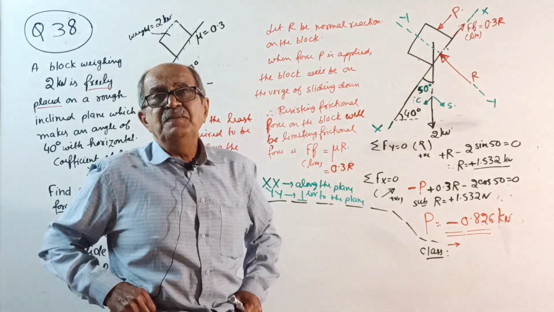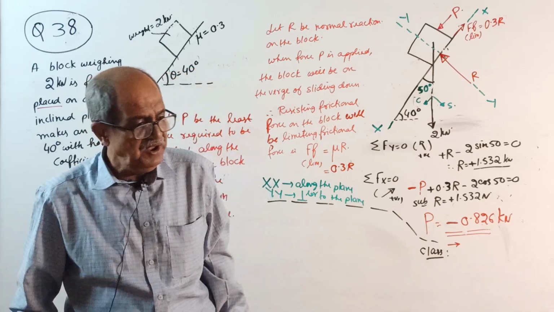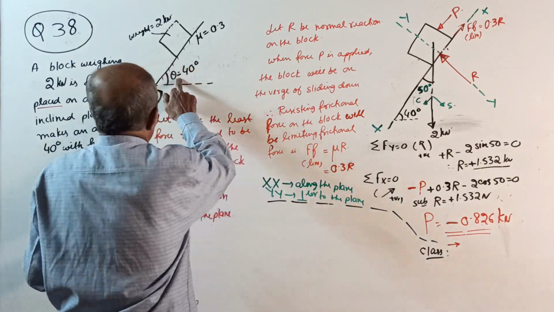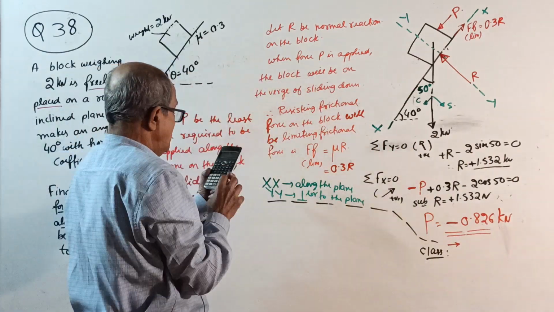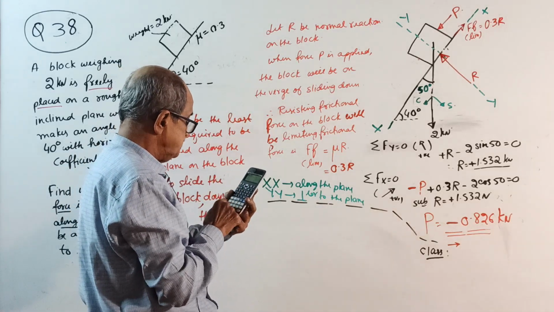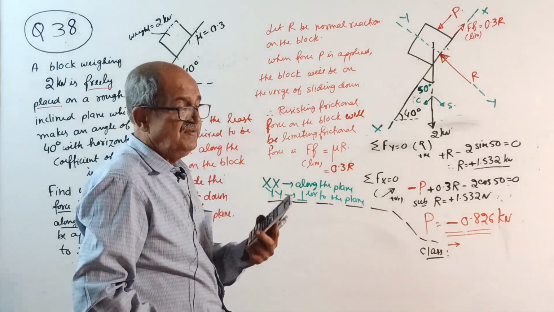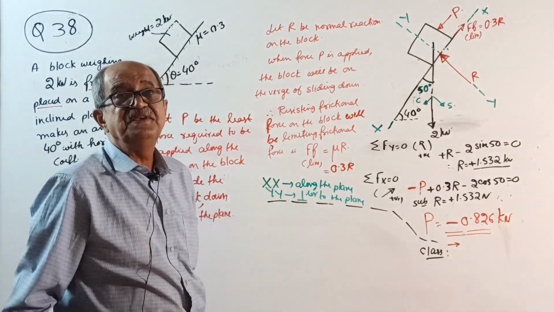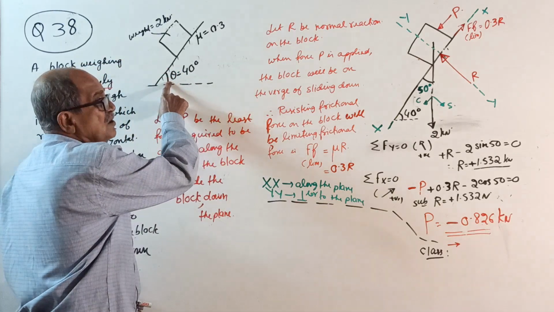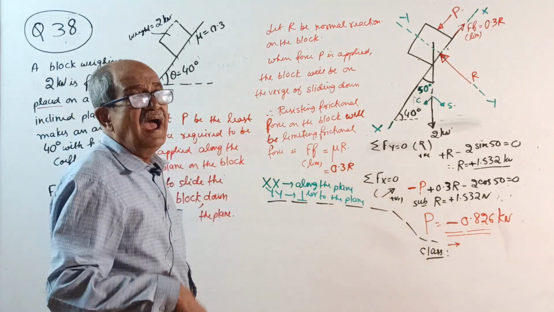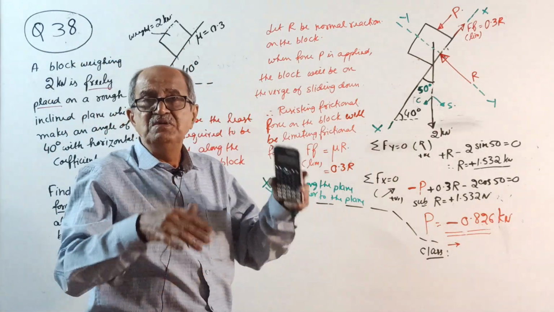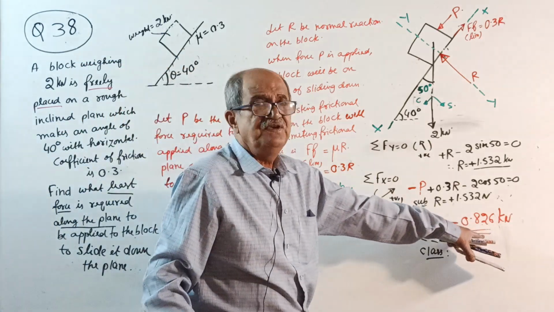Okay, now, if this is an objective question, what I will do is, see, I will come here. First, the angle is 40 degrees, mu is 0.3. Shift tan inverse 0.3, the angle of friction is 16.7 degrees. So the angle of inclination of the plane is more than the angle of friction. So this block will not be in stable equilibrium. It will slide down. I will say force is not required.